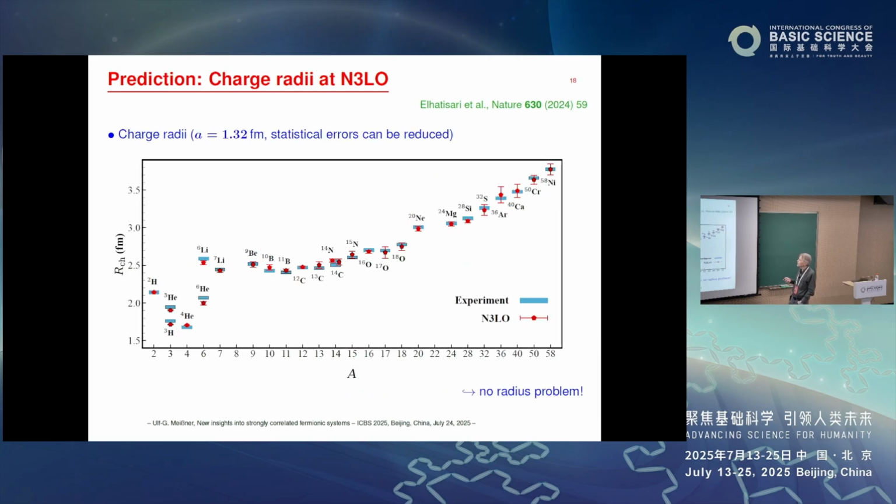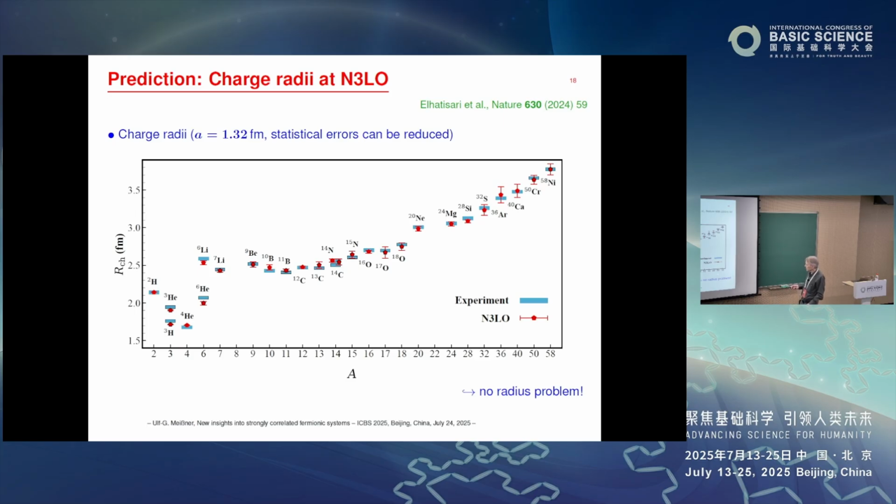And now we can make predictions. So now we calculate the charge radii of these nuclei, and there are no more parameters, so we can predict them all. All the parameters are fixed. And you see experiment is blue, and our prediction at N3LO is red. And you see that except for helium-6, this is a very good agreement. This is a halo nucleus, so it's not so surprising. Some have large error bars, but these are statistical uncertainties because we ran out of computer time. That's not systematic, so they can be improved.